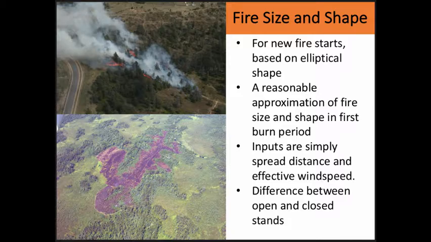In conclusion, the process and tools outlined here are designed for new fires during the first burn period. They assume that early spread can be approximated by an elliptical shape. The inputs required flow smoothly from the spread rates estimated earlier. All you need is to remember the effective wind speed, estimate a time of interest, and produce a spread distance. The estimates of area, perimeter, and shape are crude but effective. As shown here, all things being equal, fires spread with the wind and are influenced by the fuels and barriers along the way. This tool can help you visualize that.